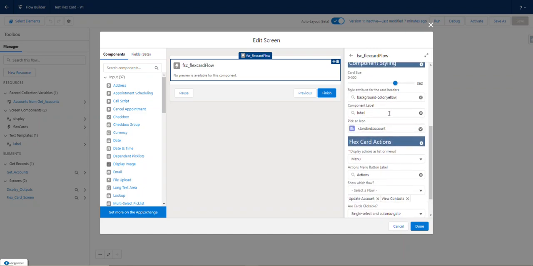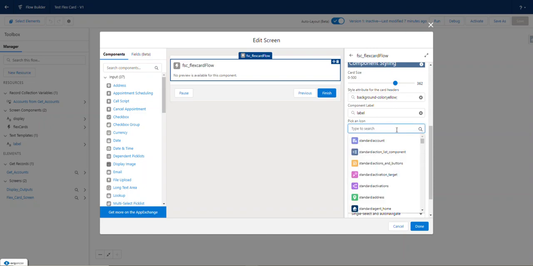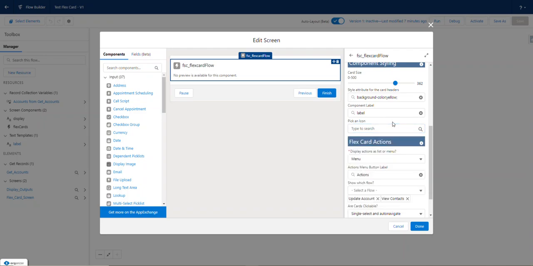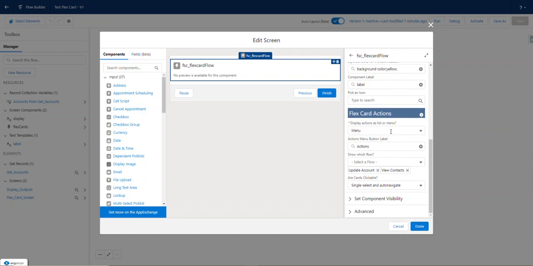Your component label, what we saw at the top, I'm using a text template to build my label, and so I can add in some rich text to my label. Maybe I want to really make this component pop off of my screen. I can also pick an icon, like I said, any standard Salesforce icon here, or if I leave it null, it'll align my record name in each card all the way to the left of the screen. So we'll leave that blank so you can see what that looks like.